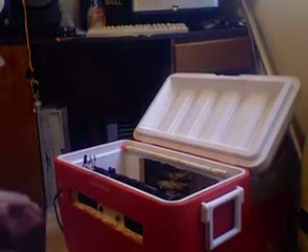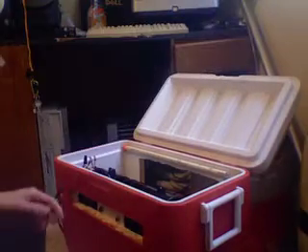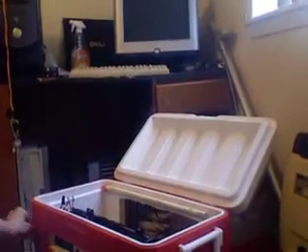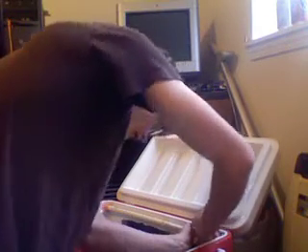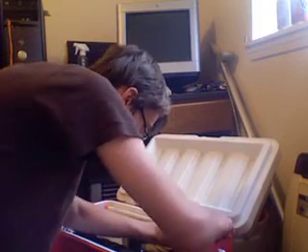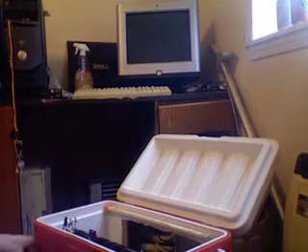Alright, I'm going to show you this unit running with the water flow going before I put the pad in, just so you can see it. There it is — as you can see, there's water coming out. Without the pad, it actually likes to spray all over the place outside of the cooler, so that's why I didn't do a long run on it. You've got to adjust the water bar just right so you've got it spraying onto the pads and not outside. I think I just did that properly — yeah, that looks about right.